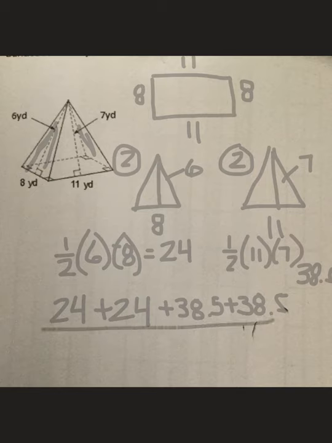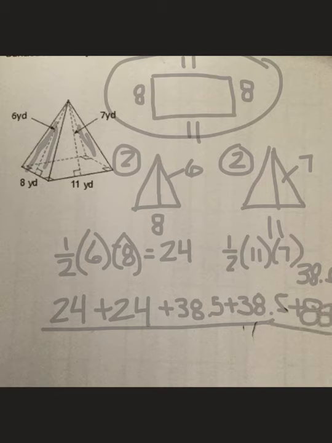But we do have a 5th face, and that's, if you think back, at the top where I put my rectangle. The area of a rectangle is length times width, so it's going to be 8 times 11. So I have to put another 88 on my list to account for the rectangle. So I have the left-hand side, the right-hand side, the front, the back, and then the rectangular base for the 88. Then I'm going to add these together, and that's going to give me 213, and since this is an area and it's yards, 213 yards squared.